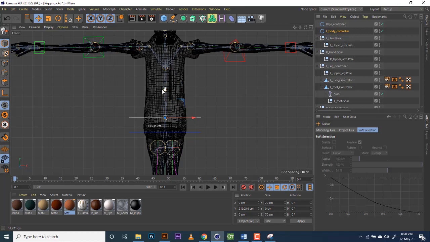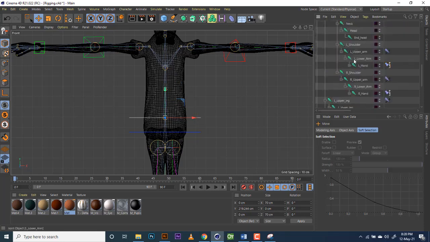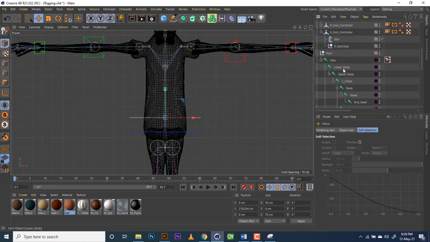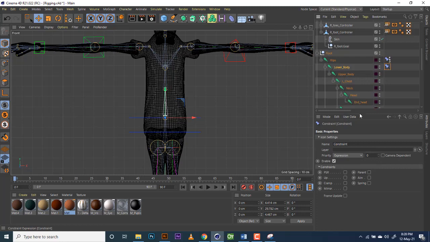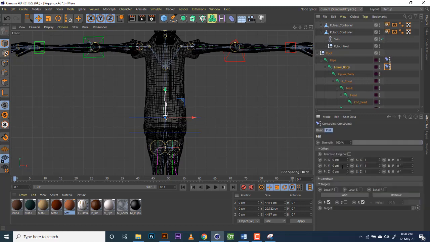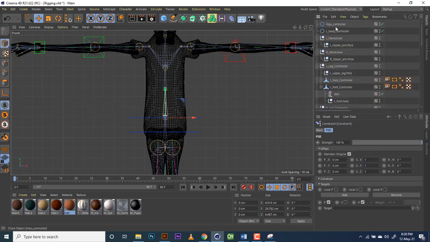And go to the lower body, right click here, rigging tag, and add the constraint. Enable PSR, maintain original, then set target to the lower body controller. Because we need to rotate only this part, we don't need to change the position.